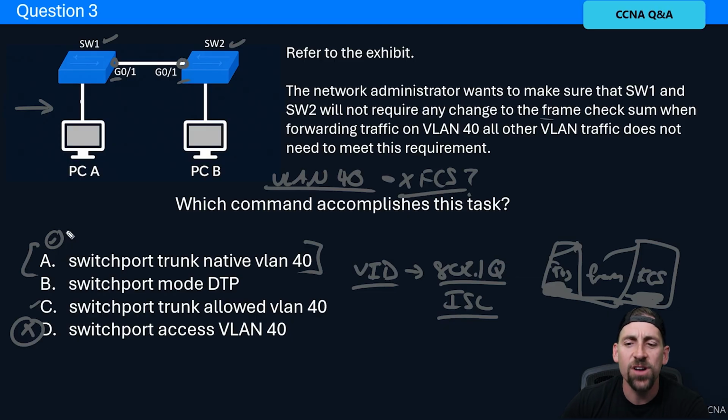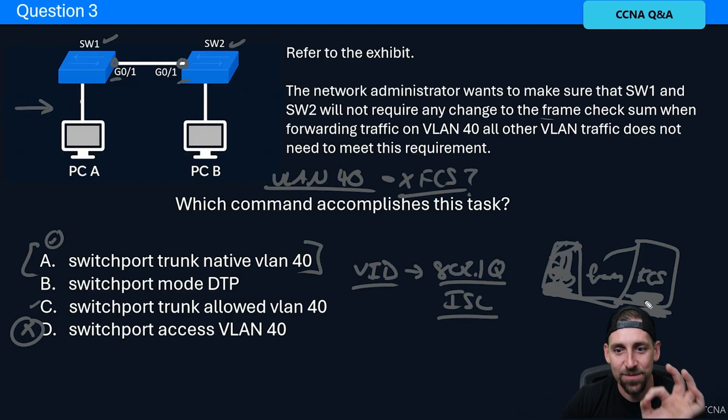And then you'll say, Travis, I don't know if the native VLAN on switch 1 is also set to 40. But again, you have to make that inference here, because this is the only command on switch 2 that will definitively do what the question is requiring you to do. And so A is actually definitively the best answer here.